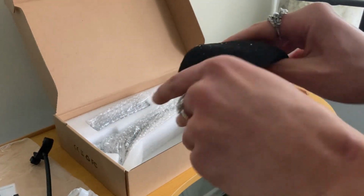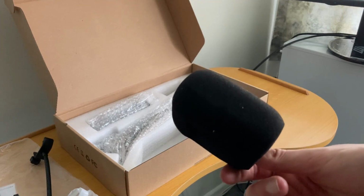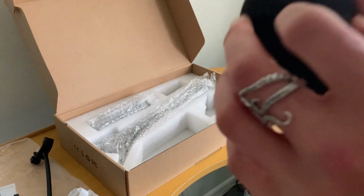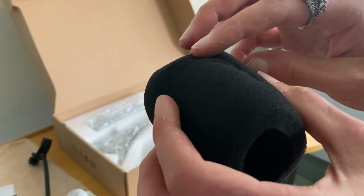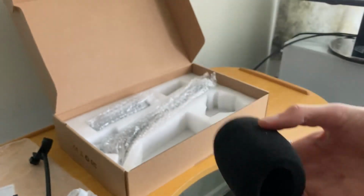So we've got the pop filter sock, so you can use this instead of using the pop filter. And I'll test them both out individually later on. There's a few. It's been a bit crumpled in there. Doesn't bother me.